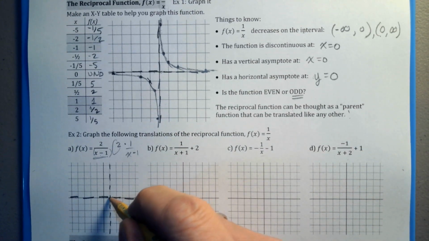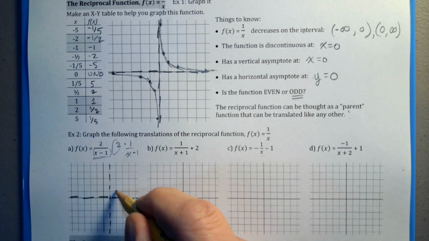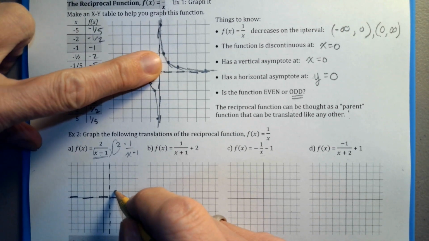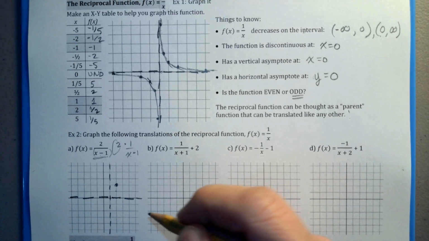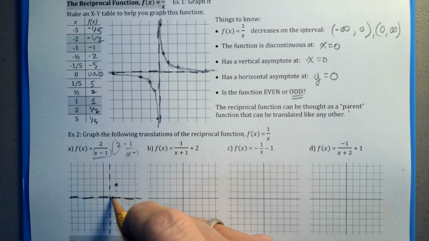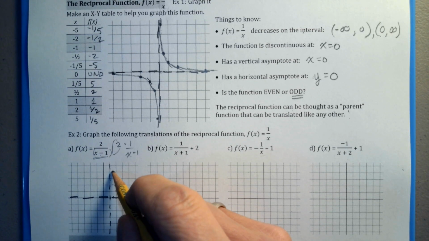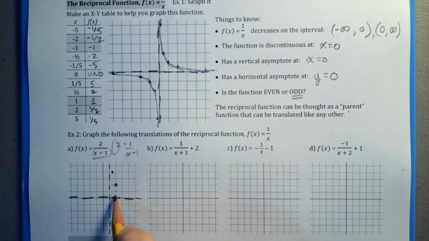So if we think from, not the origin, but the center of where the asymptotes meet, if I went over 1, I would go up 1. That's what we did here, went over 1, up 1. But here we're going to go up 2 because of the stretch. All right. So if I was at a half away, I would be at 2, but now I'm up at 4 because of that vertical stretch. Okay. So then if I was over here at 2, I would normally be at a half, but again, because of the vertical stretch of 2, I'm going to be up at 1.